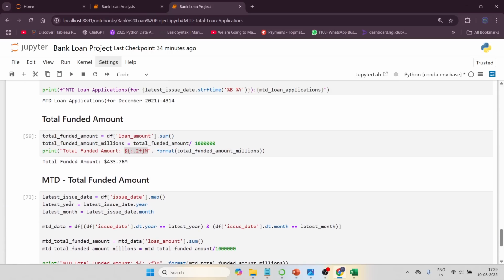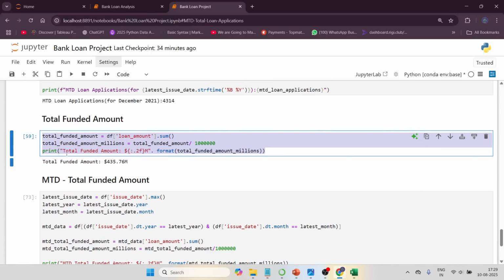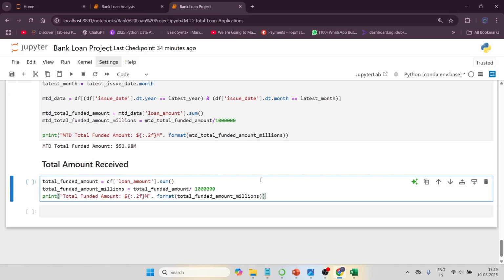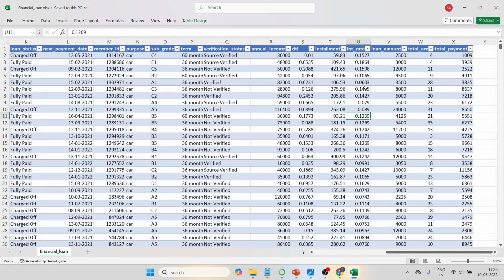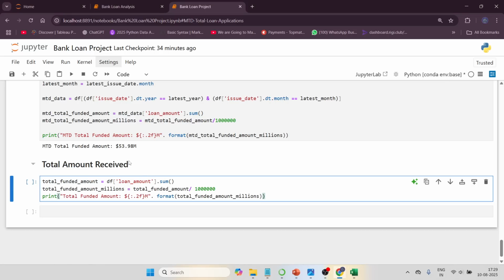Enter. And same function, I will just copy this entire thing over here, paste it over here, and I will first show you in the data. So total amount received is nothing but total payment, right? Total payment is nothing but after taking the loan, how much repayment that particular customer is giving us. So we'll be using the total payment field over here for that.